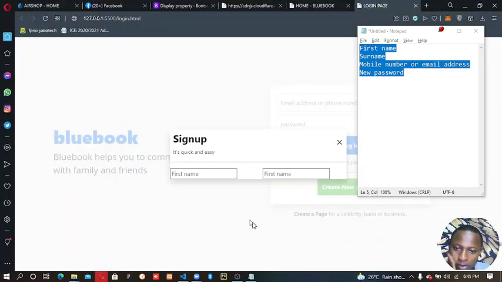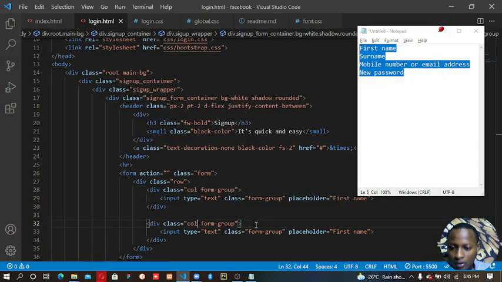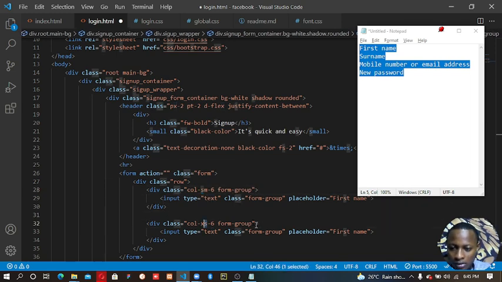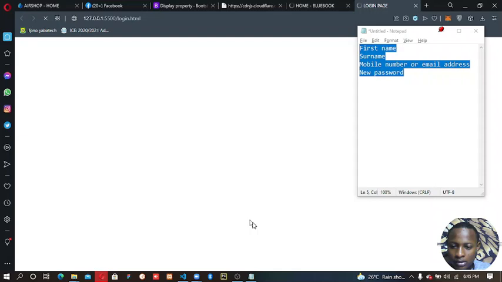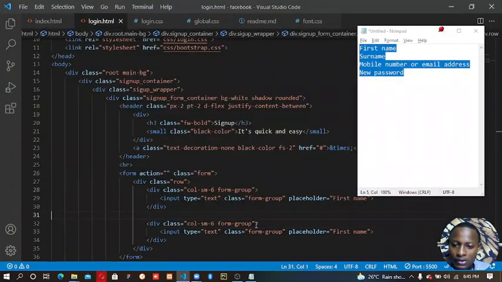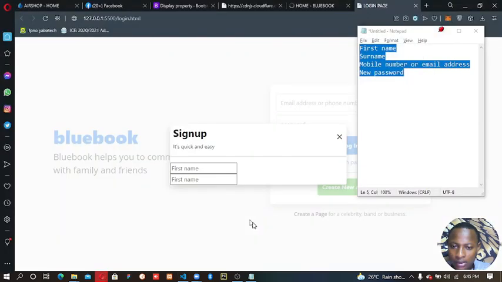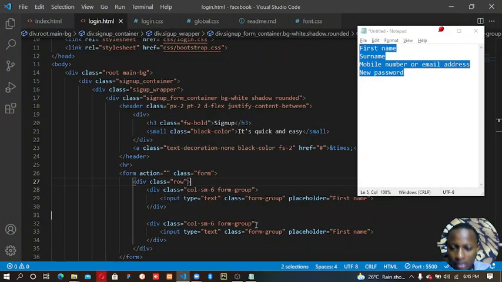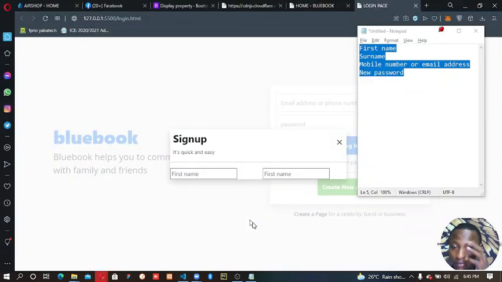So that actually works. No, we don't want to use it this way. So let's say column. Probably let me say SM6. That is on small screen. Okay, this works. Let's say XS. It's not working. Let's just leave it on small screen. 6.